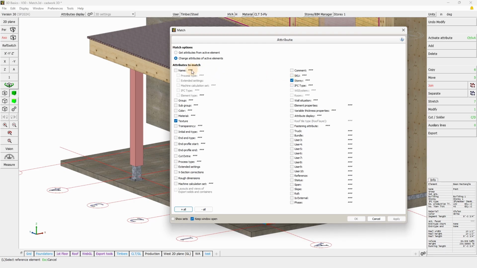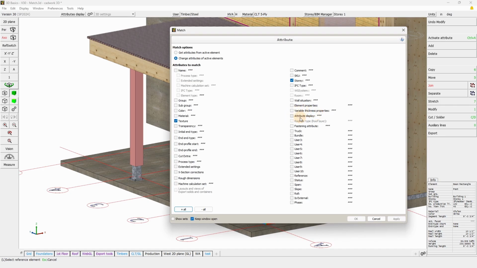Please note that among these attributes you have most of the classic Cadwork attributes, but you will also find element module properties for those of you working with the element module, so you can easily transfer a complete set of properties from one element to another. Same goes for the advanced variable thickness properties, also from the element module.